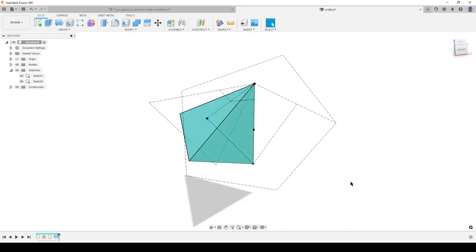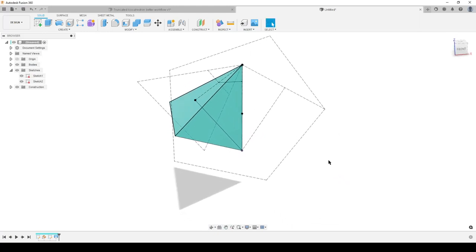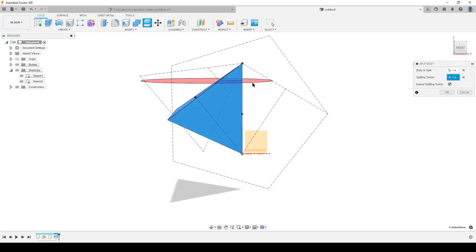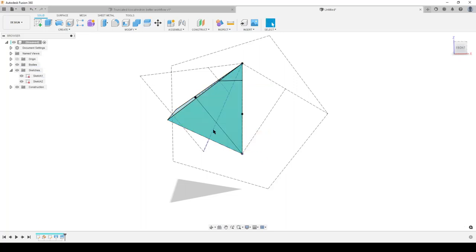Hit OK. If you just want to do an icosahedron, you can do the circular patterns, which I will do in a short while. But before we do that, because we're going to do truncations, we're going to cut off one vertex up here. We're going to split body, this body, and I'm going to use this line here. Just cut it off like that. That is now parallel to the normal face dimension. That's correct. We get two bodies, and the body we want, we're going to keep that one. That one we don't need. We're going to right click and select remove.